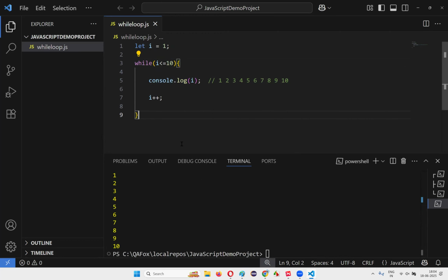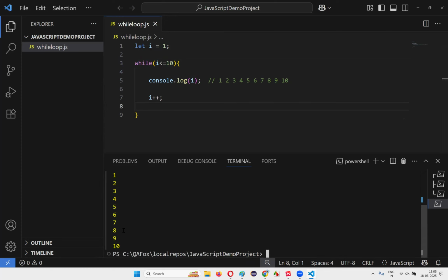So this is how we need to write the while loop, guys. This is one of the basic examples that a lot of people will explain when you join any trainings or go through recordings. This is a basic program everyone will teach you. Initially the value of I is 1, and I need to iterate this loop until this condition becomes false. When I becomes 11, the condition becomes false. Initially the condition is true when I is 1, and in every iteration for 10 iterations the condition is true. But when I became 11, in that iteration the condition failed and we came out of the loop. So 1 to 10 got printed.